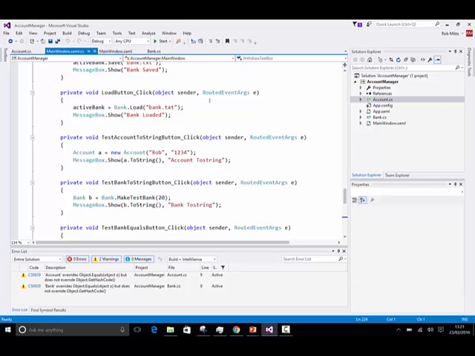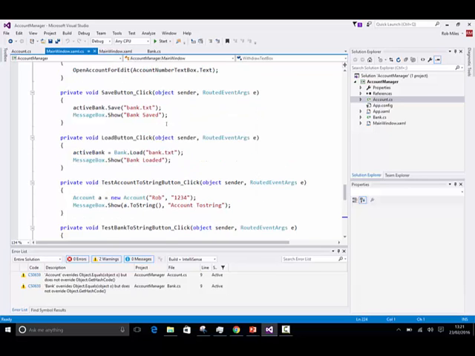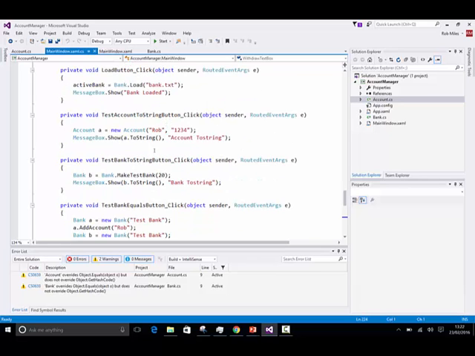So these buttons are all bound through to the behaviors which I want you to implement. If you press the test account toString button, the click event handler runs, it makes a new account and then tries to get the toString.